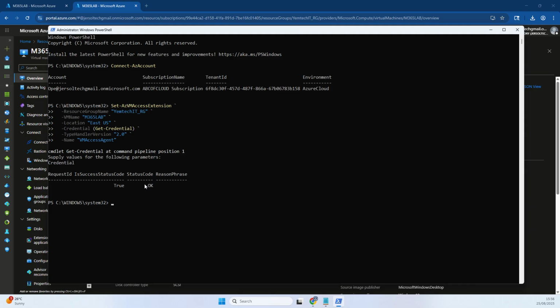It's showing us through. That tells you that my VM password has been reset successfully. This might take a little bit of time, so just give it some time to get that password reset. Once you see that and you don't see any error, it simply means that the password has been changed to your new password.